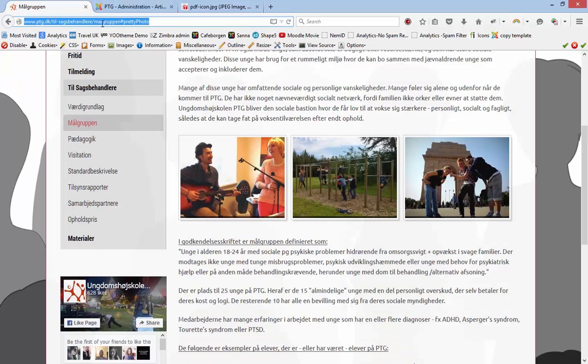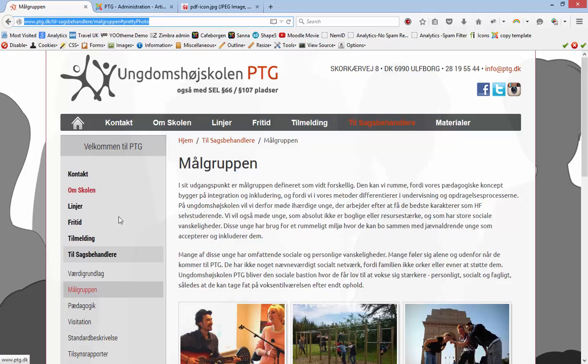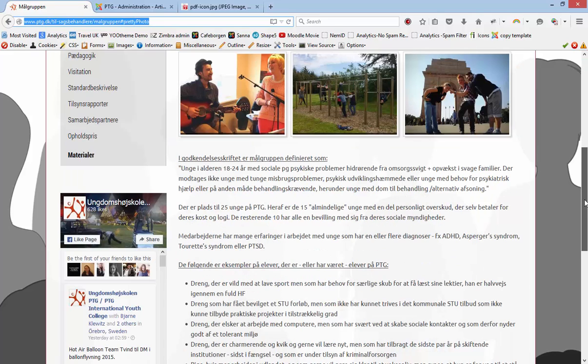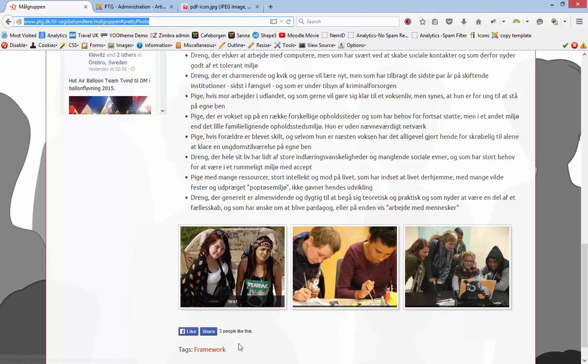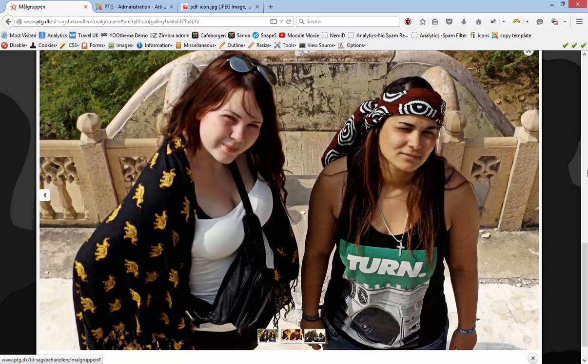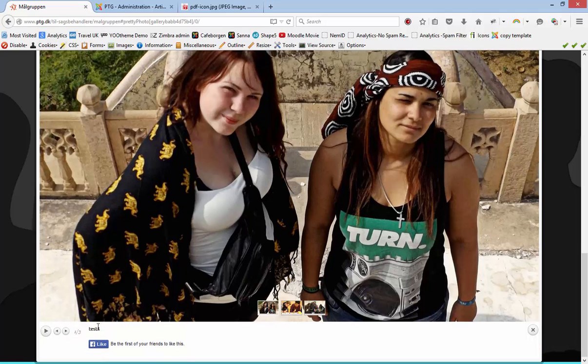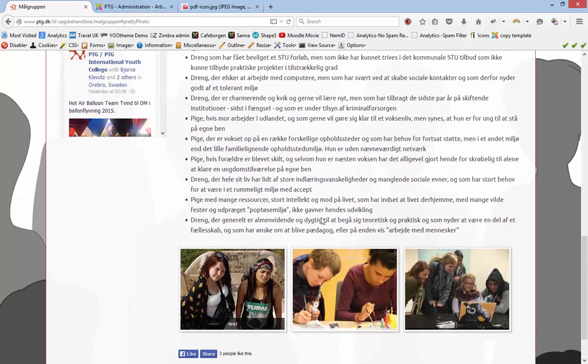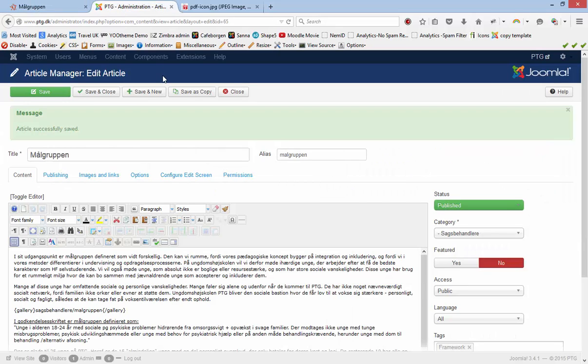When I now reload the website and this page, I will have 3 pictures available here, and here you can see the first test. That was the first line, and when it's clicked on, it takes a little bit long time because I did upload a big image. As you see, you will have the text down here for this image. So that's how you add new pictures.